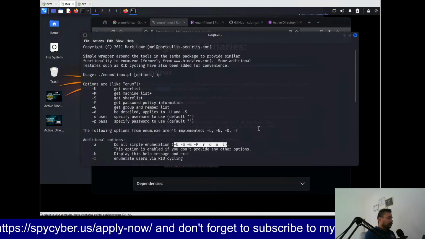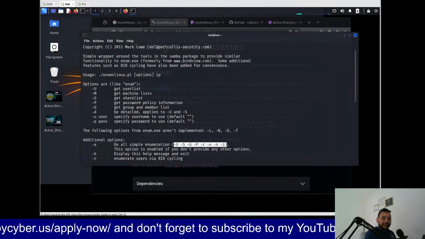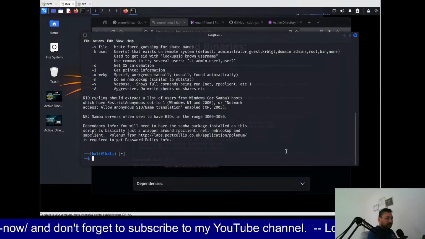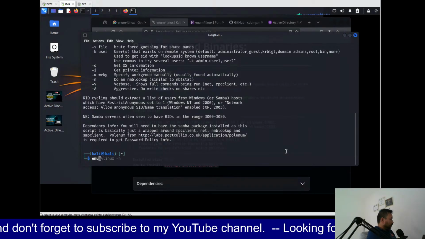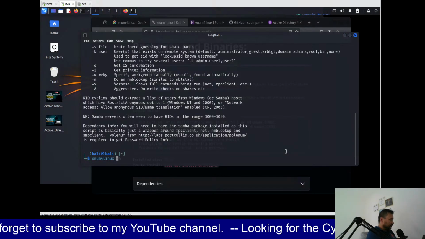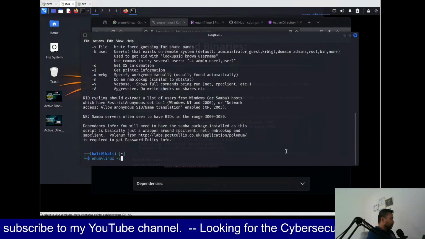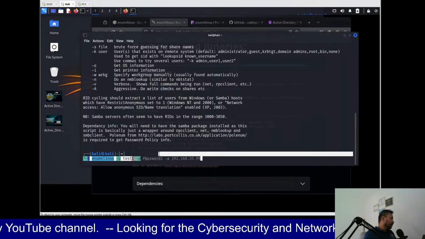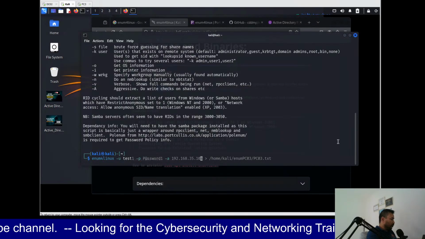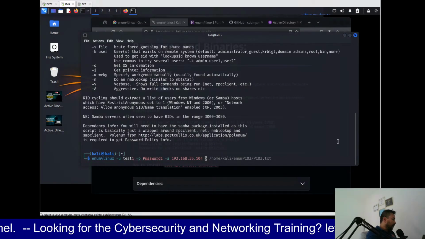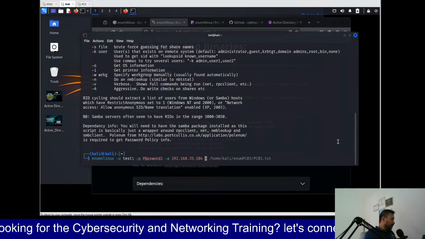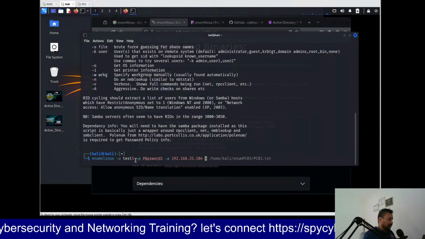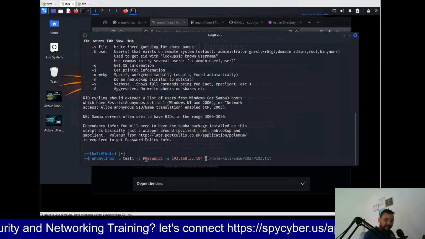Now what I am going to do is, let's say for example, I am going to run enum4linux. Since I have the user test1 and the password here, I can run it against 104. I am going to run enum4linux with test1 as the user and -p as the password.